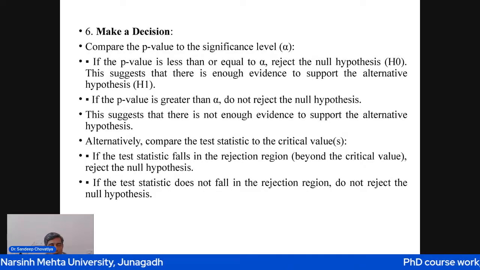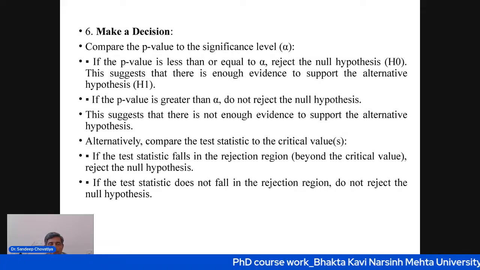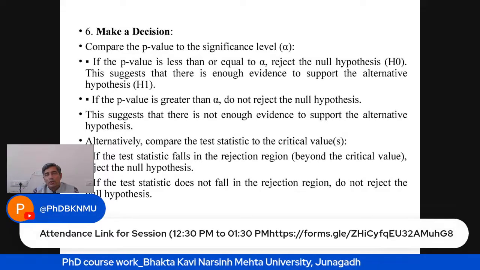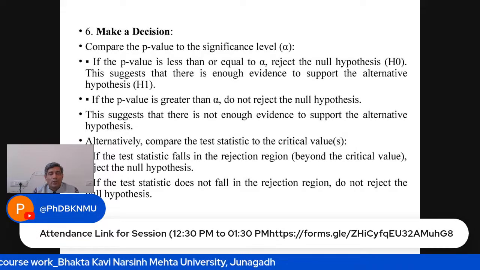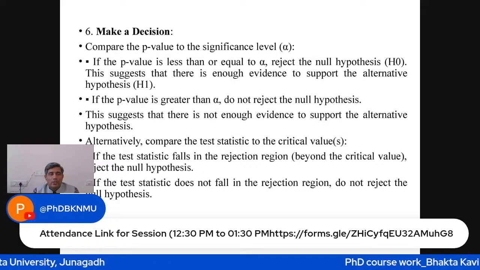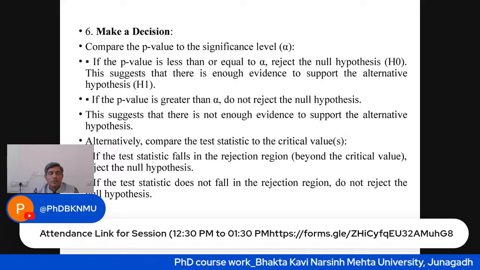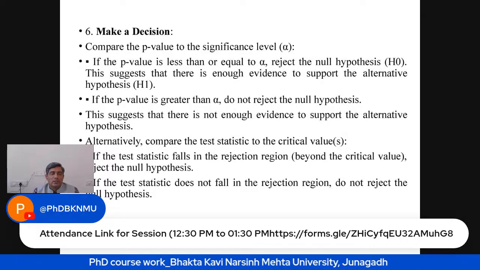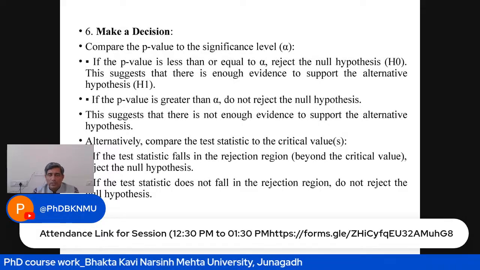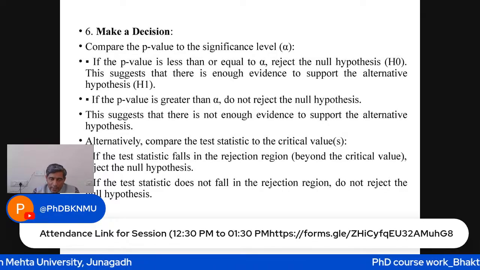Alternatively, we compare the test statistic to the critical value. If the test statistic falls into the rejection region beyond the critical value, then we reject the null hypothesis. If the test statistic does not fall in the rejection region, do not reject the null hypothesis. Later on we will discuss this.